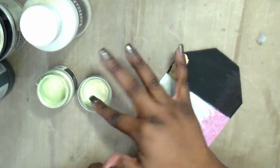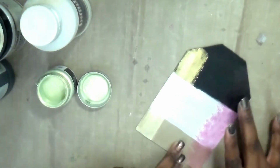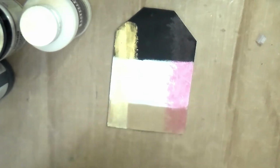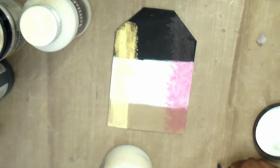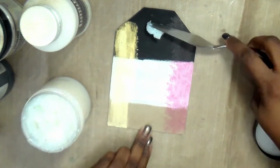Now there's our alchemy. This one is what they call an opal magic. So it goes from green to gold. So on dark color cardstock, it turns gold. And on light colors, it has a green tint to it. So on this particular one, it's really cool because on the dark and the brown at the bottom, you get more gold. And that white section in the middle, if you turn it in the right way, it has almost like an opal shimmer in that green, which is really fun.